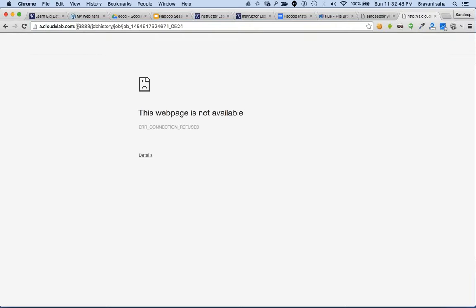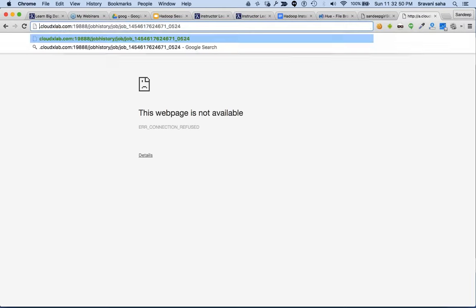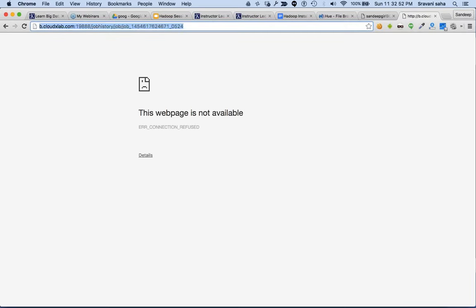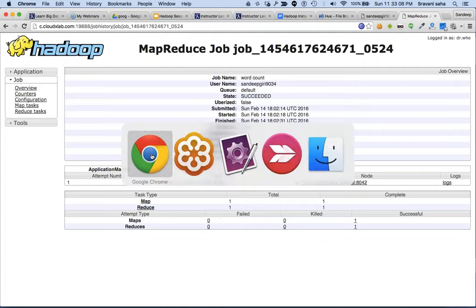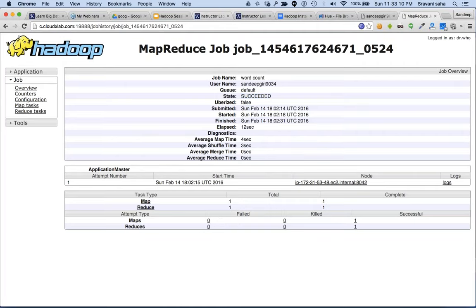I don't know which machine that is. If it's not A, let's try B. B is not there. Let's try C. Okay, C is there. It says there are a total of one map, one reduce, and it has finished executing and saved our output in mr out.